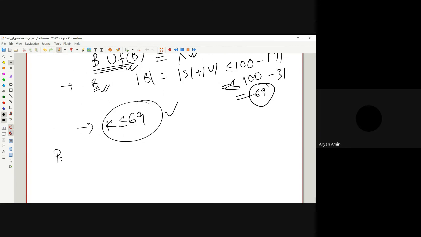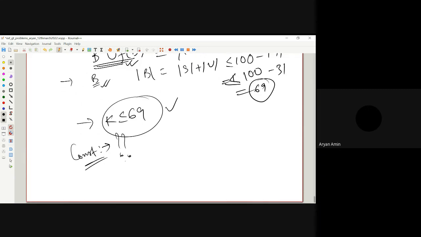Now, what about the construction? As usual, for the construction, we'll appeal to whatever bounds we used and plug in the equality cases. Recall that for the equality case, you have mod S equals 39, mod U equals 30, and mod T equals 31. So you have U1 goes to S1, S1 goes to T1, and 30 times this. And what about the remaining nine elements of S?